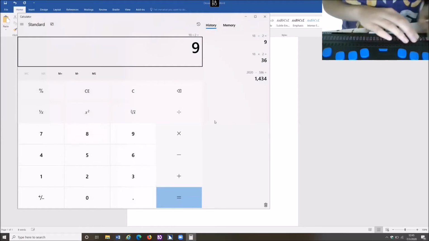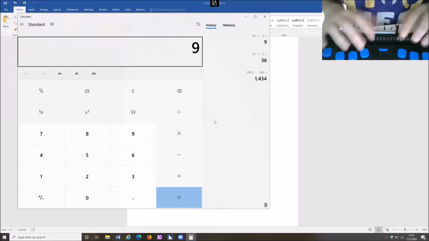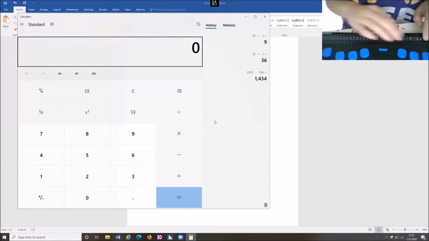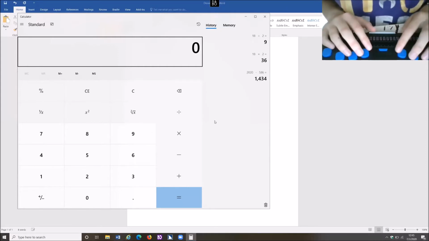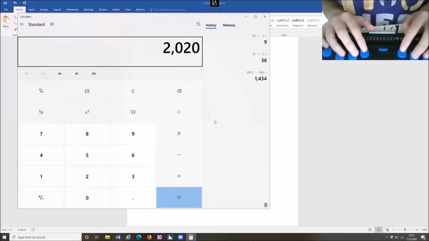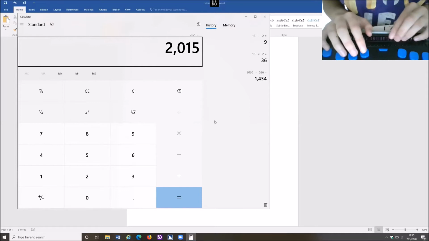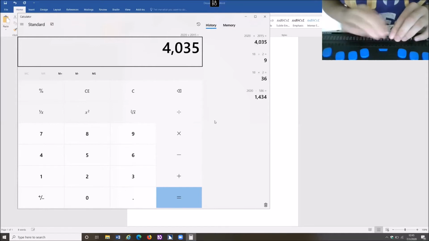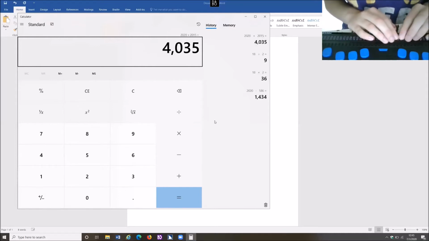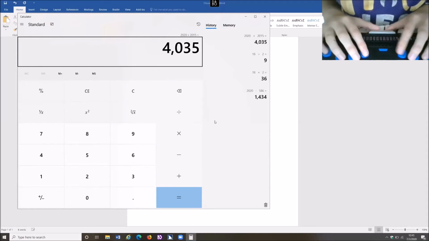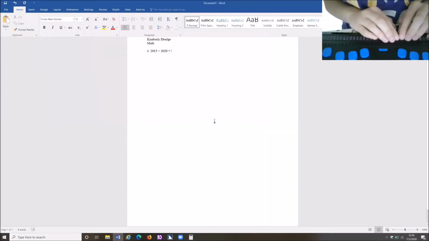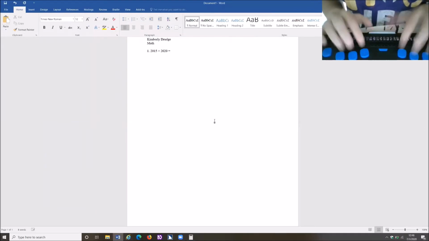Calculator, standard calculator mode, expression is 18. Now, right shift and dot one to clear it, please. Clear display, zero. Okay, go ahead and Braille in your addition problem. 2015 plus 2020 equals 4035. Okay, go ahead and copy that. Left shift and C. Copy. Nice, alt tab back. Microsoft Word document, document one. Left shift and V. Pasted.